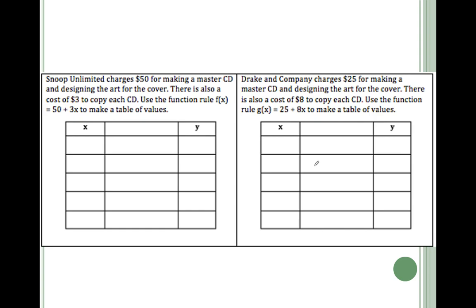All right, and for our last example, we're going to compare these two different scenarios by plugging in some different values. I'm going to use the same values for all of them, and for these ones, I'm going to use only positives. Now that breaks my own rule, which I'm aware of, but I'm going to use only positives because in these scenarios, x is representing the number of CDs, which I don't even know if you guys know what a CD is at this point, but the number of items can't be negative, so we're going to use positives only.